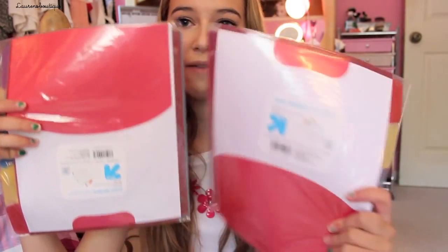So I usually buy binders after the first day of school. I see which classes really strongly recommend binders, and then I'll go out and get some. That's why there's no binders. But what I'm going to do is, since I have like 4 or 5 major classes, I'm going to put 2 of my classes in one binder. Like I might put English and science together. And then I'll have these dividers to divide everything up.